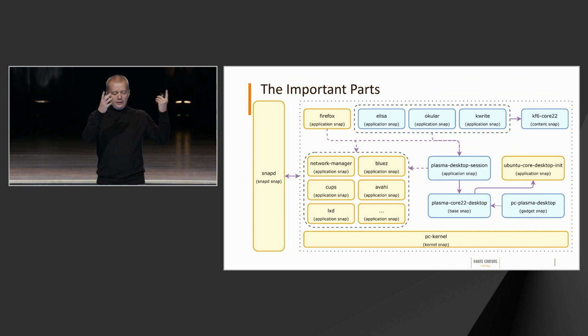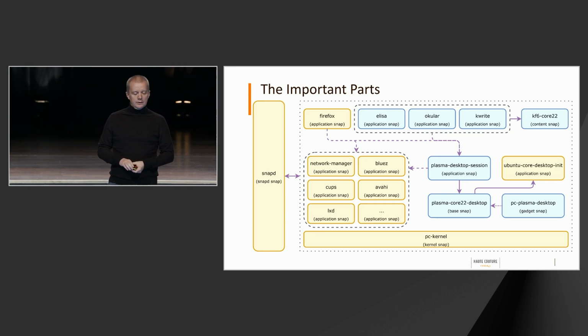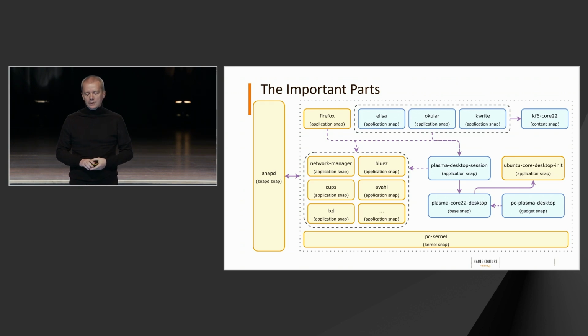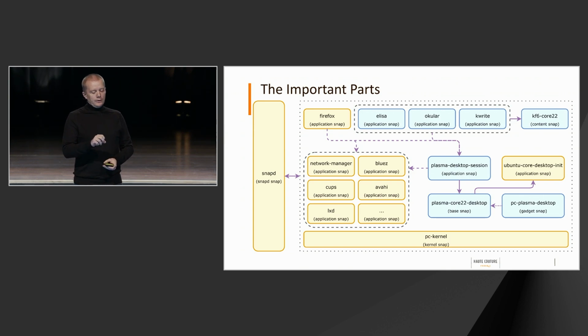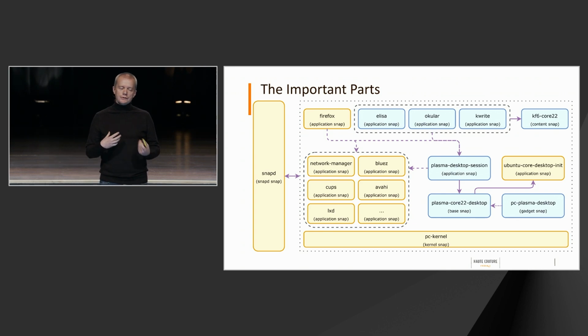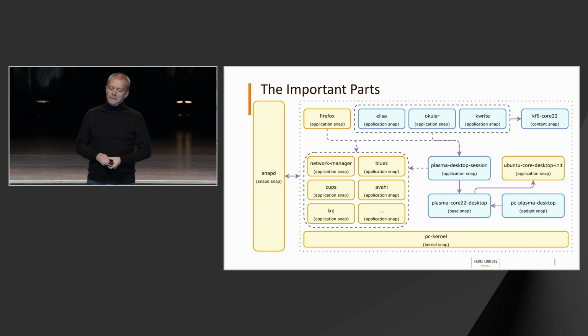And then higher up, we have a few applications, and we have the KDE framework runtime, so that the KF6 snap that you see up there. There's a big difference between the way we deal with the session, at least the binary content of the session right now, and the applications. We chose different strategies for now. The Plasma Core 22 Desktop is populated with the KDE Neon Debian packages. And as for the applications, we're actually building them from source, from the code.